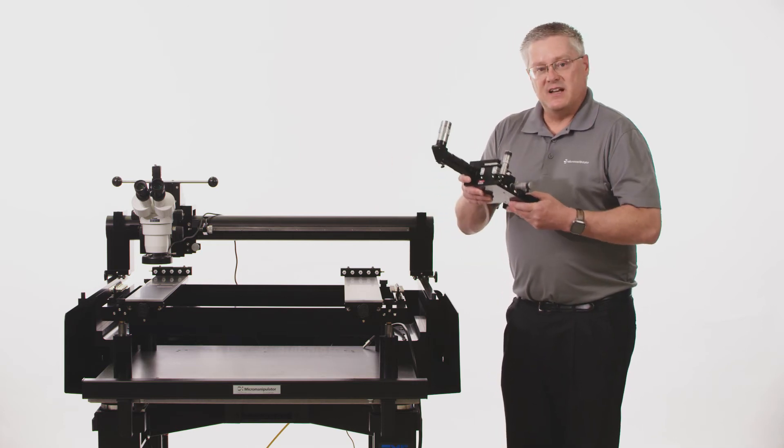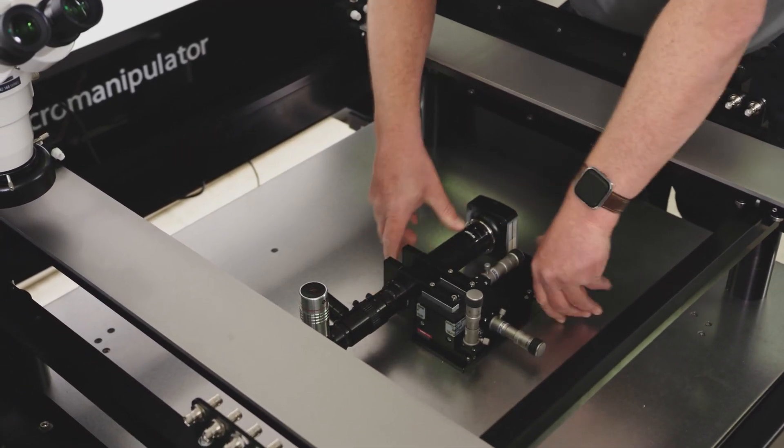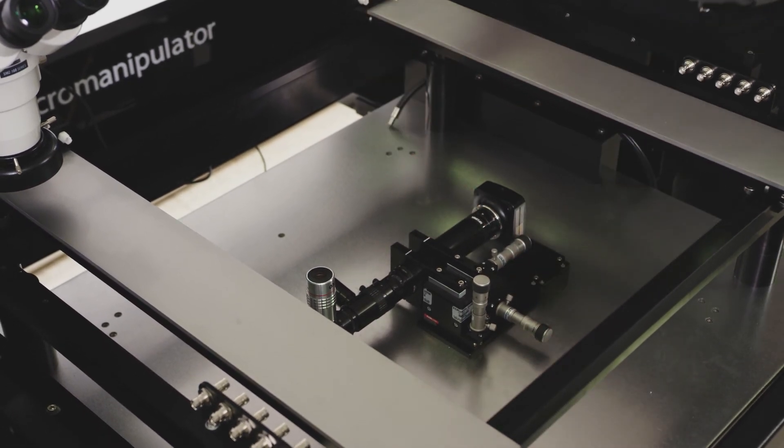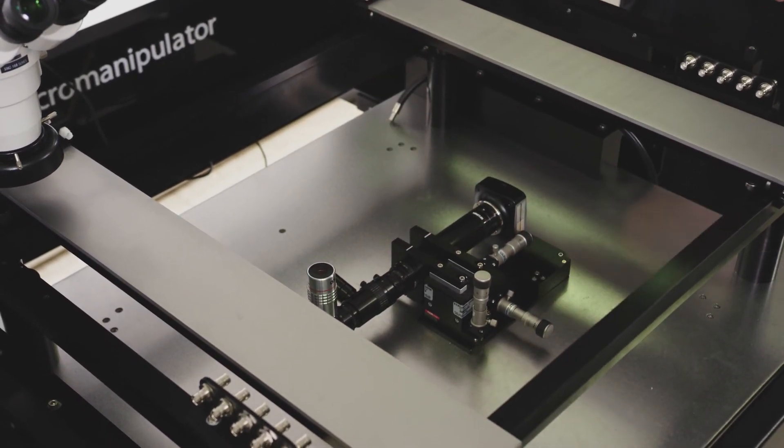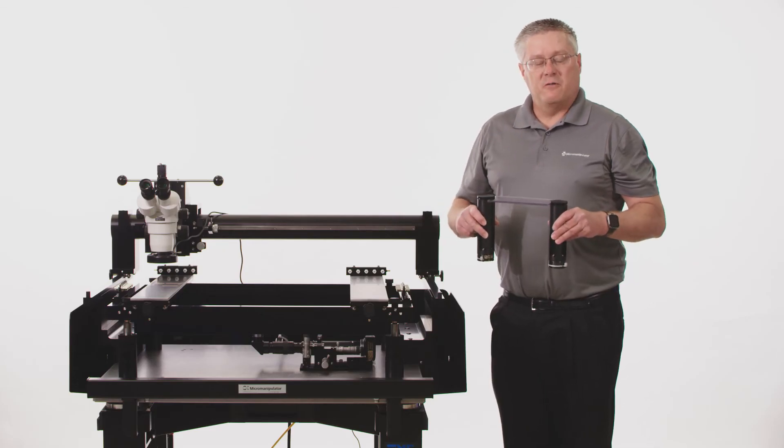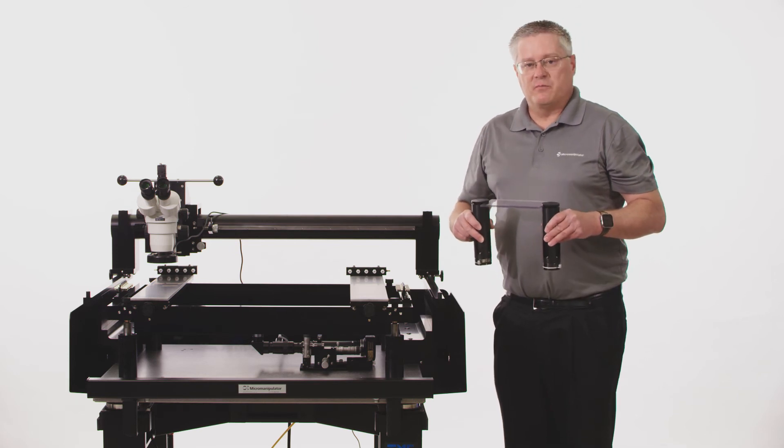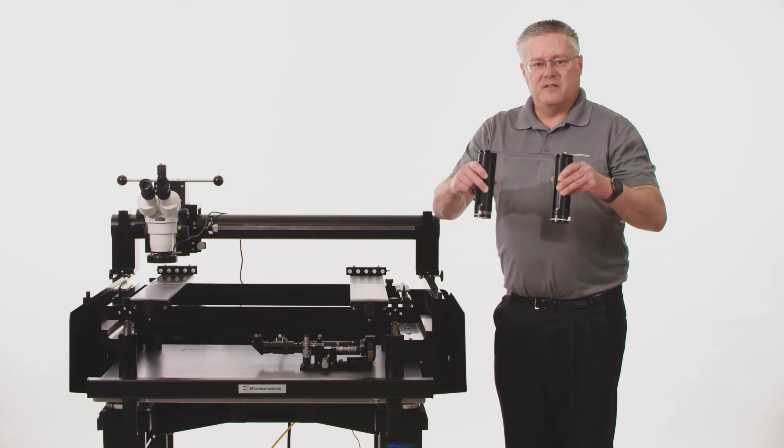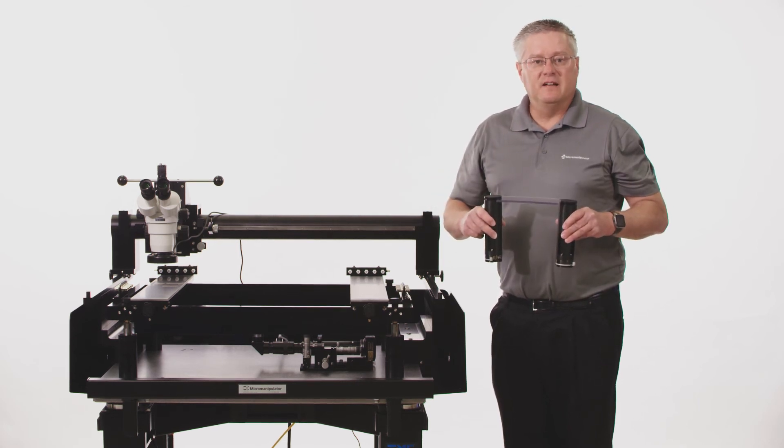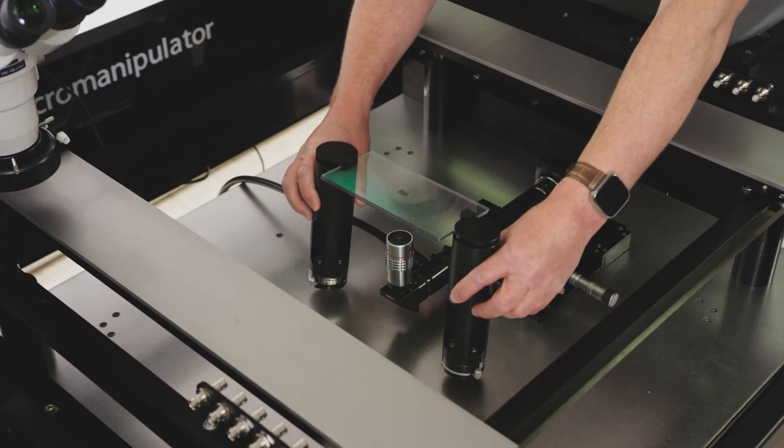Once you get the system set up and mounted, you simply set it into the Versa system, lock it down for position stability, and you're ready to put the other pieces of the hardware in. What I have here is a device that we want to insert into the Versa system for bottom-up probing and top-down imaging for photo emission work. Again, you could probe these devices from both sides. What we have here are the standard PCB towers holding a glass substrate that's holding the chip in place. Very easy, just like all the other devices, to insert into the Versa system.